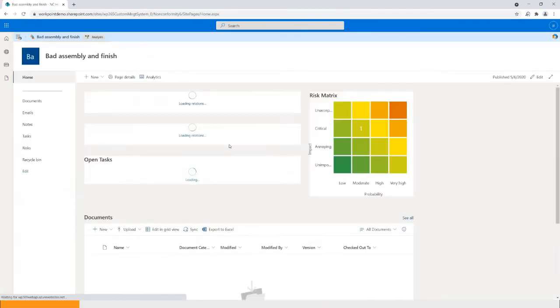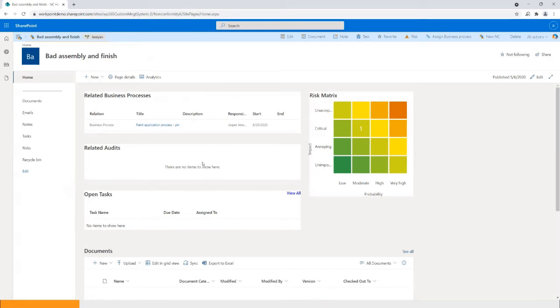So in here we have more information about the non-conformity. You can also see, if you go in here, it is related the other way to that process I just came from. But in here we can have more information about the non-conformity, including a risk. There could be a recorded risk about this because it potentially could be a very serious matter. We'll jump back to the business process.